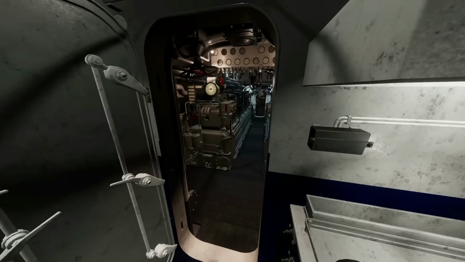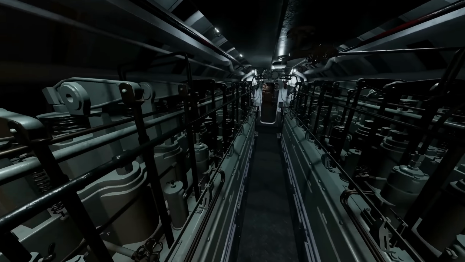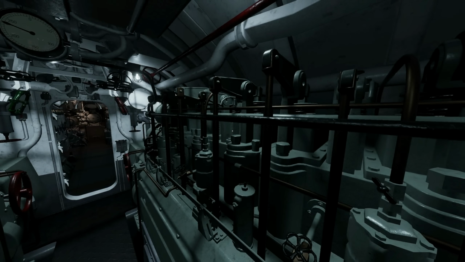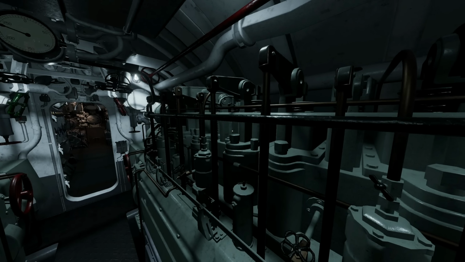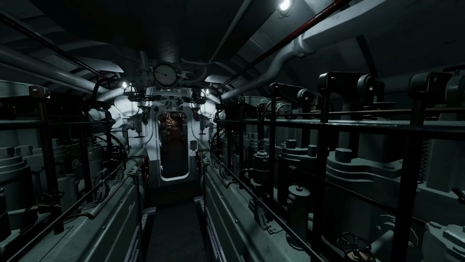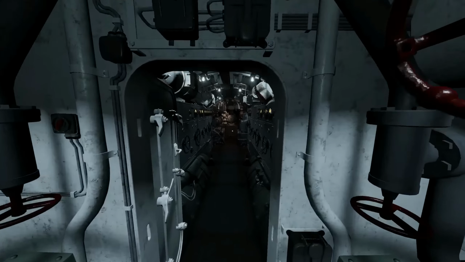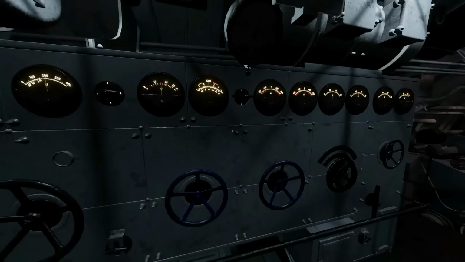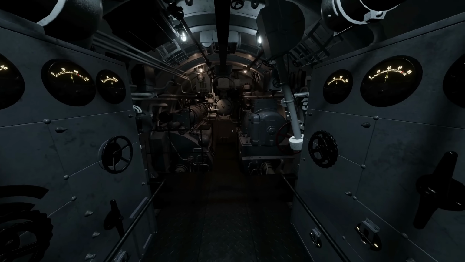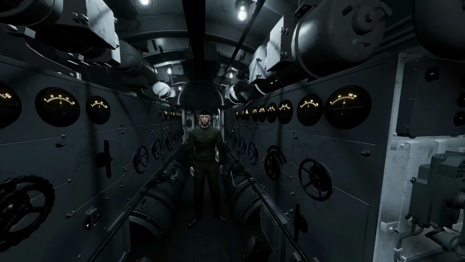Cook's area. Engine room. Neil, can you turn the diesels on? Roger, sir. Pretty cool, right? Here we've got the battery. This is where all our electricity is stored. And no idea what it does, but it does a thing. Oh, and you can flood those engines, by the way.